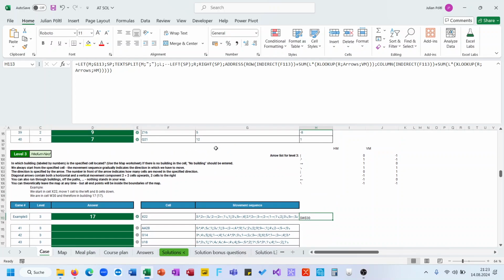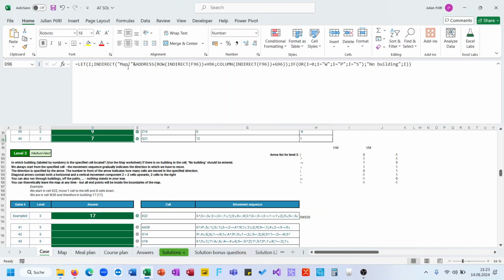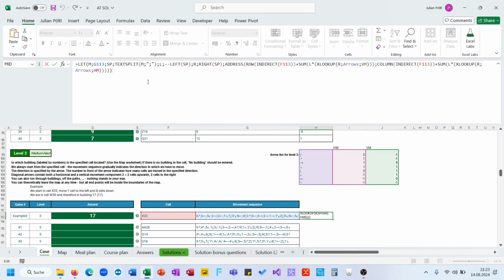And now we can use the function from above and paste it somewhere here and use the different parts.